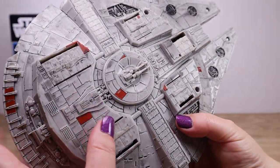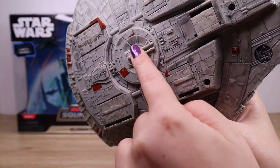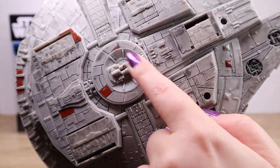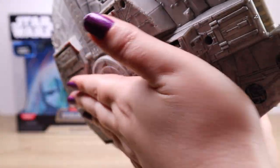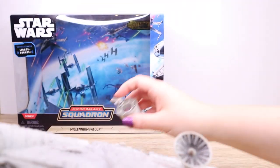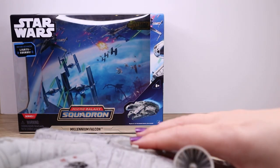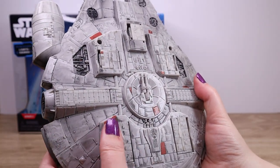So we've got some sort of panels here. We can see that the lower quad cannon here is sculpted on. That doesn't move, it doesn't come off, so that's not going to get lost or knocked when it's on the underside sitting on your shelf. Oops, now that I've taken that bit out, I guess that's why that elastic band was there, so that doesn't fall out. I'm just gonna leave that to one side.